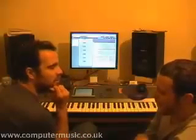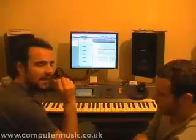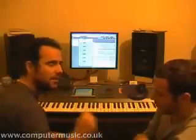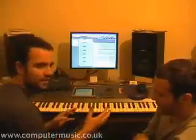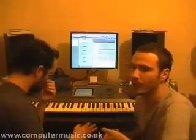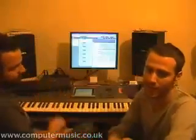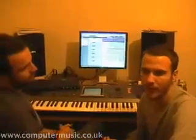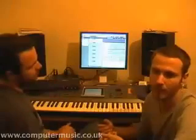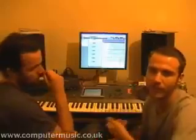So a lot of the time you're going to have to duplicate certain tracks and have different EQ settings on the same sound for different parts of the tune, so that sound will work with other sounds better. Also, in an intro, if you've got a sample with a bit of low end that's not going to work over the drop when the bass is running underneath it, you can put that on a different track so you can hear a bit of those low frequencies in the intro, which sound nice, but obviously you don't want it muddying up your bass on the drop, so that's another instance where we'll create a different track.